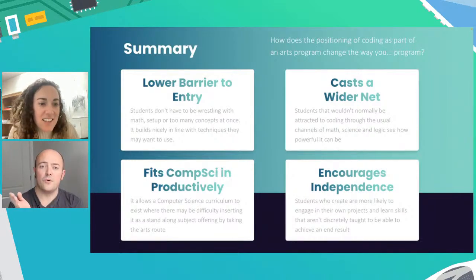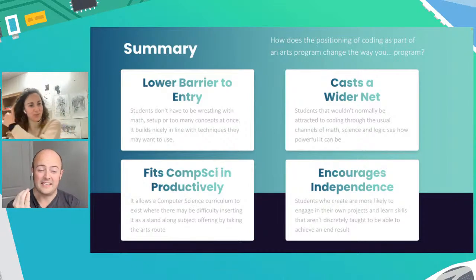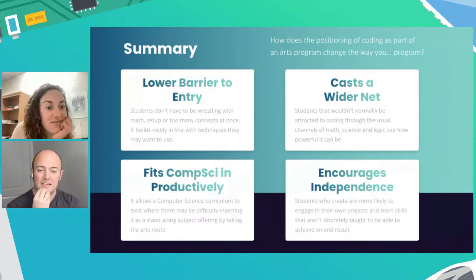I just think we saw with the Mondrian example that math is key to solving that problem, isn't it? Totally. So I don't think that's the case at all. And I think this is such a great way to enrich the maths and sciences and to explore the same problems, but just from a different avenue.